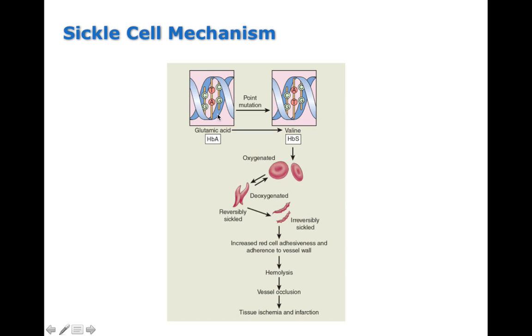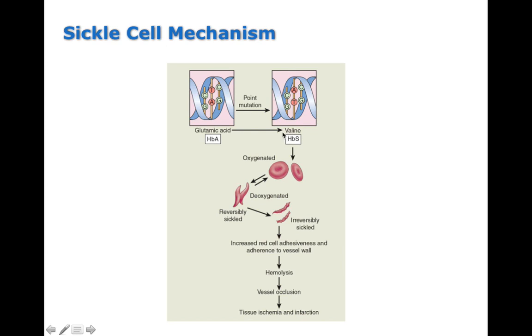So we're saying here that you've actually switched the types of base pairs that you'd find in the gene for hemoglobin, and it's only one base pair that's switched, but that's enough to change the entire amino acid that's associated with this codon here, whereas normally it should be glutamic acid. After the point mutation, it becomes valine.